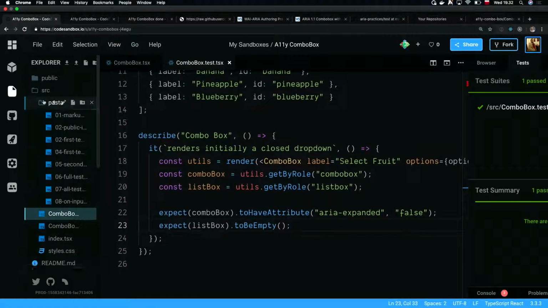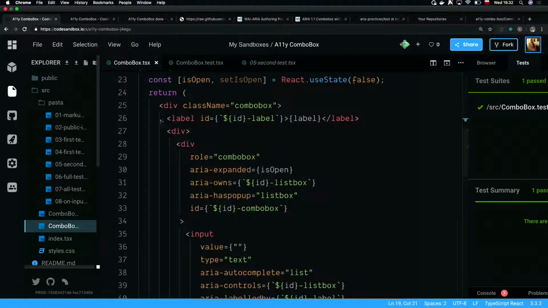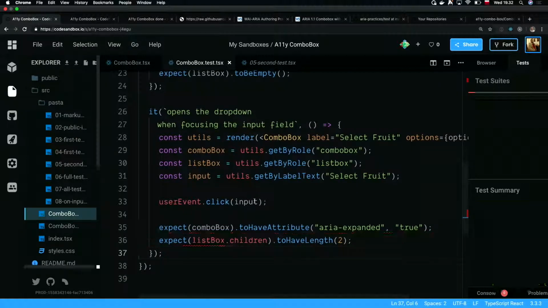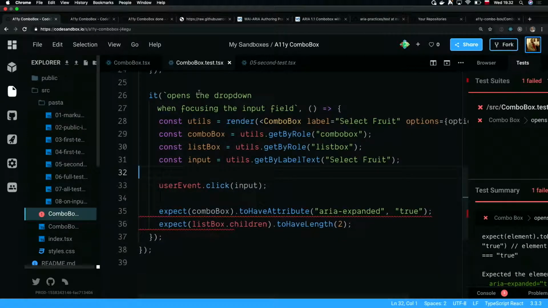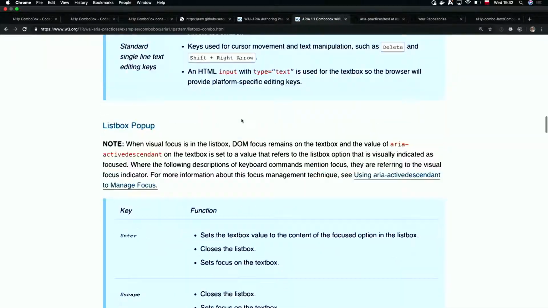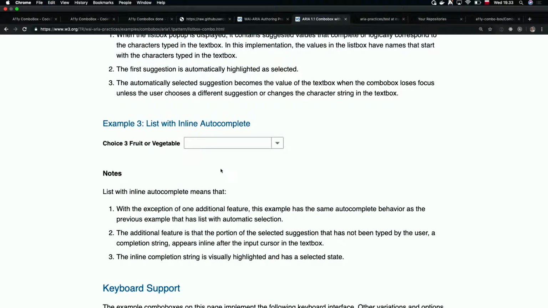But we can add a second test for some kind of interaction, and that will be this test. So when we focus the input field, we open the dropdown. And that's not what these dropdowns here do. When I focus, say, on an example, if I just focus on it, it doesn't actually open. I have to click here. But I read the spec, and it doesn't say you shouldn't do that, and I think it's a nicer experience. So I'll just choose to do it.